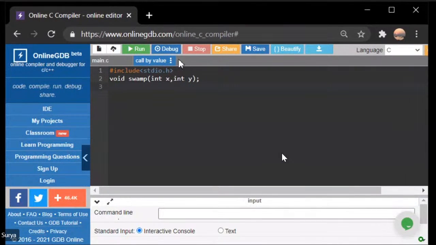Basically I'm declaring that the two variables x and y are of integer type.